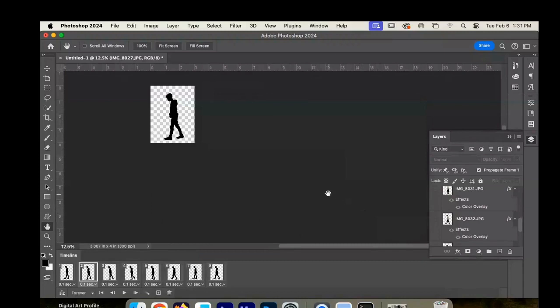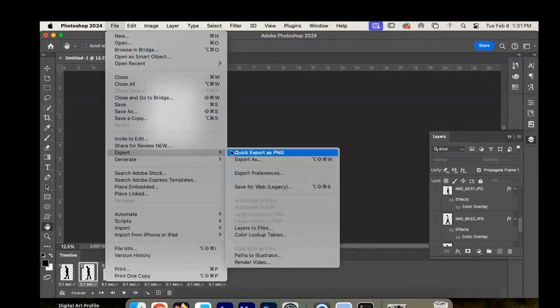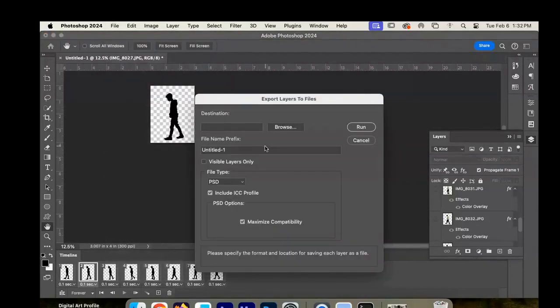Okay. So I've resized the document. So the images will still line up because the whole thing was resized together. And now I'm going to do File, Export, Layers to Files. But the type of file that I want to export has to be a PNG because I need the transparent background. So I click on PNG. PNGs can have transparent backgrounds. So I'll click on PNG, and I'm going to then click Run.